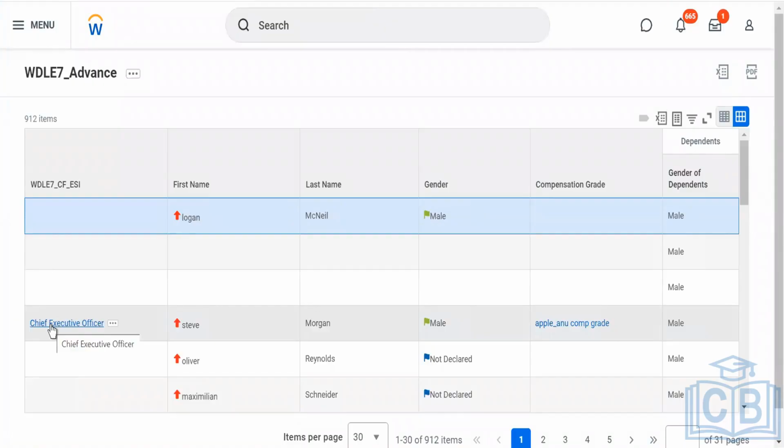If there is a compensation grade, there must be a job profile in real time. It should ideally be not blank. We have to understand that if I add a filter on this, the report itself will display the job profile and it will also display the compensation grade.